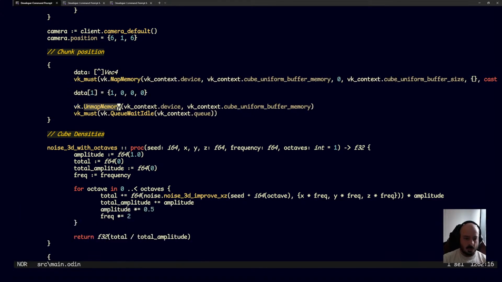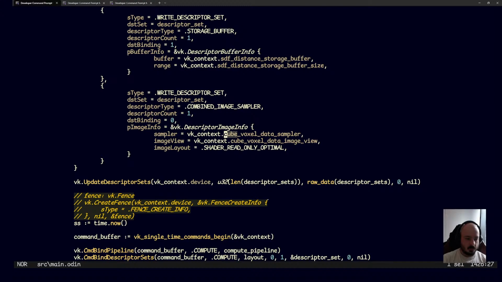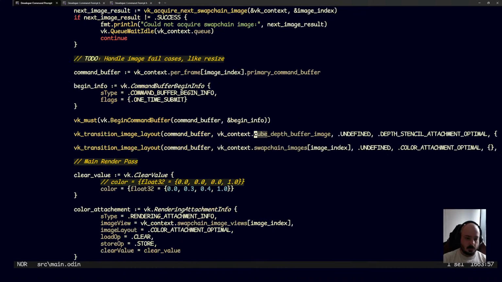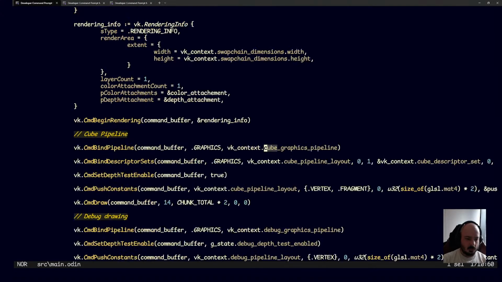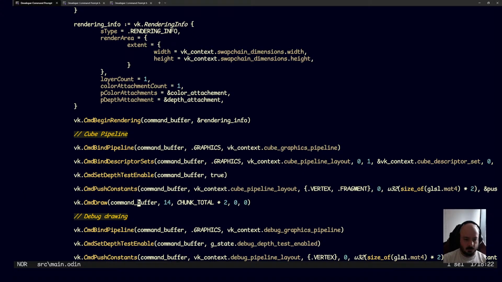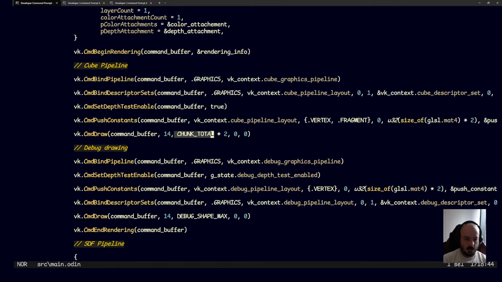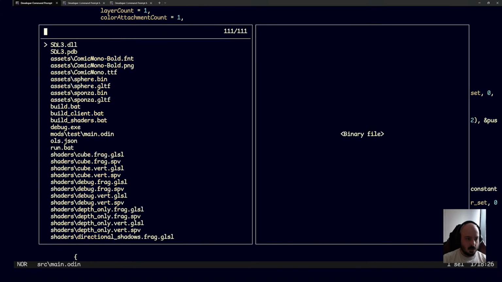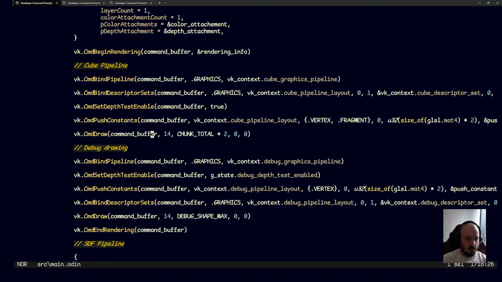Alright, so this is definitely going into the buffer. Okay, then we bind the pipeline. We do the blah blah blah. We draw apparently enough to fill 2 chunks, but that doesn't seem to work.